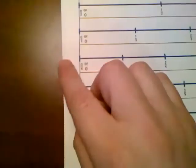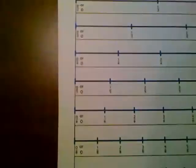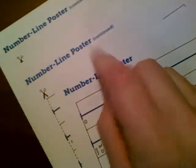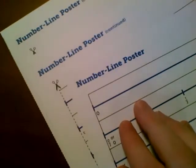And you'll see it's perforated, so if you fold it or just gently tug at it, you can even do all 3 at a time if you're careful. You can tear this out of your book. You can go ahead and cut it if you want, but it's easier if you tear it out of your book. When you're done, you're going to have 3 pieces of paper, and all 3 of them are going to have this heading on it. It's going to say number line poster continued, and number line poster continued again.